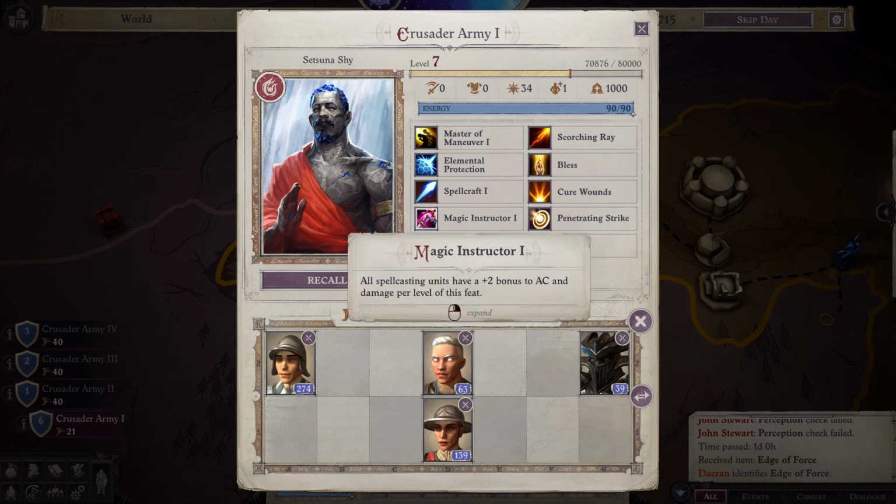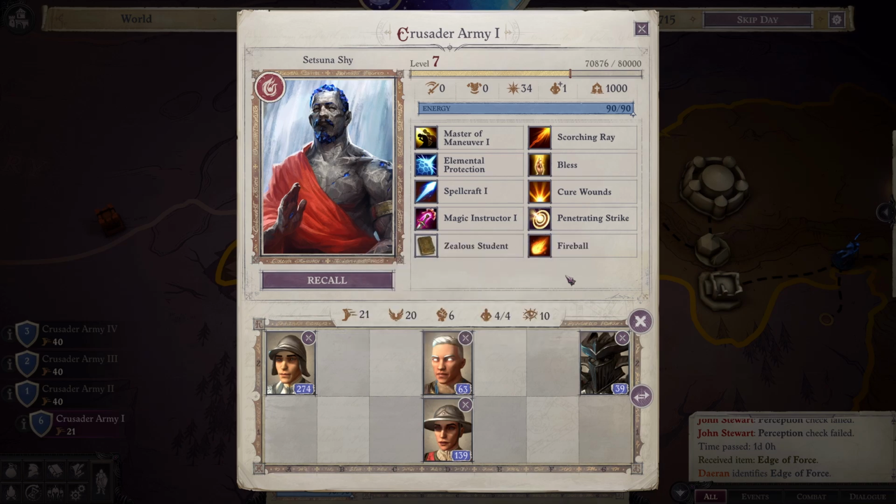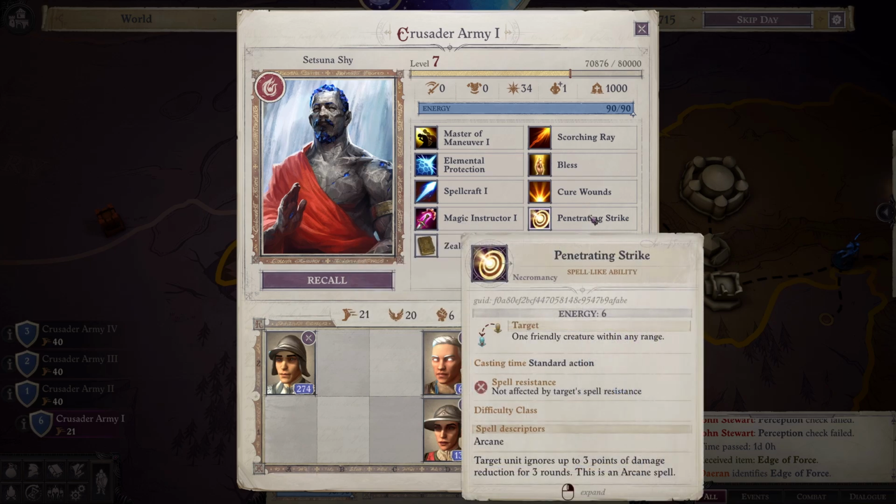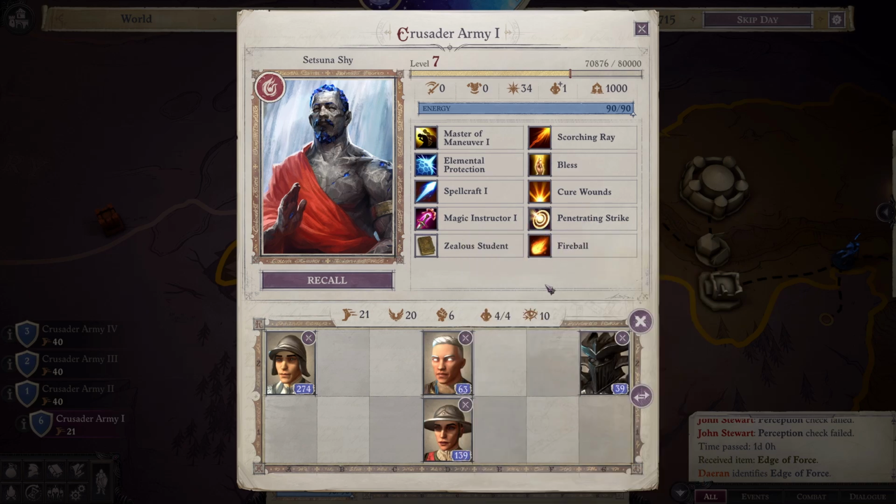Magic Instructor is going to increase the AC and damage of any spellcasting units you have. Ranged combat is king when it comes to Crusade Management, so you want to focus on archers and sorcerers. And for whatever reason, archers do not require a lot of investment in order for them to do great damage. So it's much more to your advantage to focus on spellcasters and picking up the feats that are going to help them do better. Penetrating Strike is just something I threw in there because there were no other good options for that particular level up.